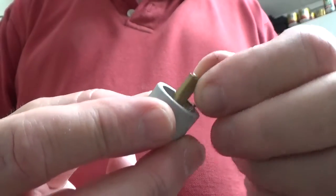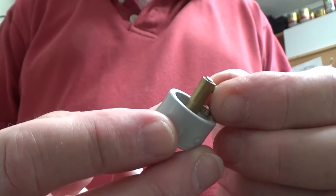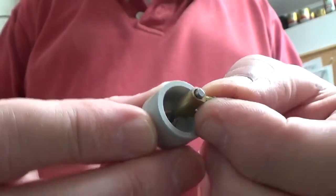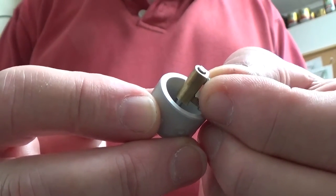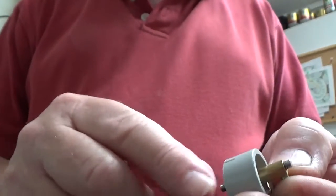Okay, now what I'll do now is I've got this terminal block that fits over the post, and I'm going to slide some nichrome wire down between the terminal block and the post. There's enough room to do it, and then lock all that down, and then I can add the wire connection on the back here as well.